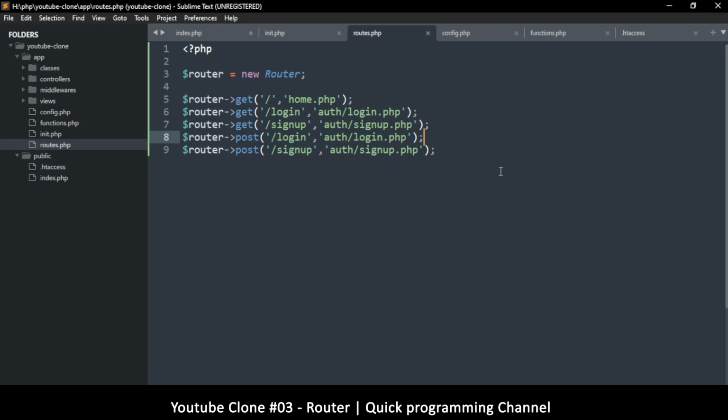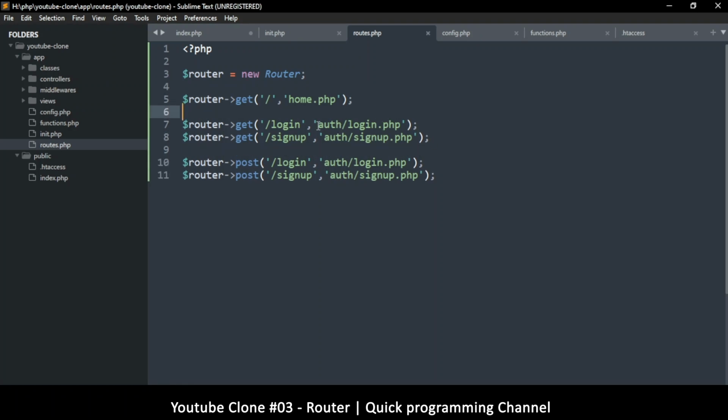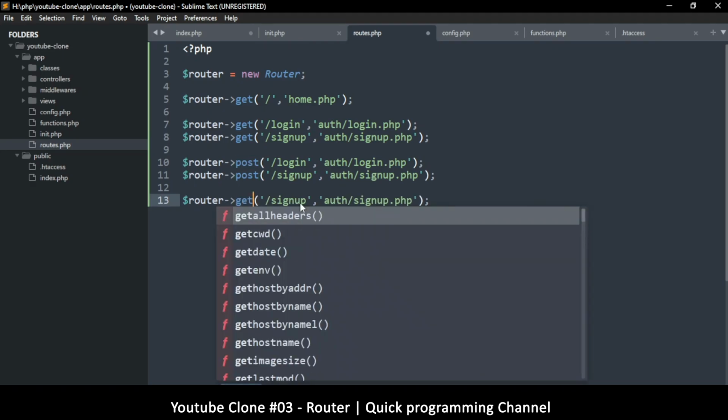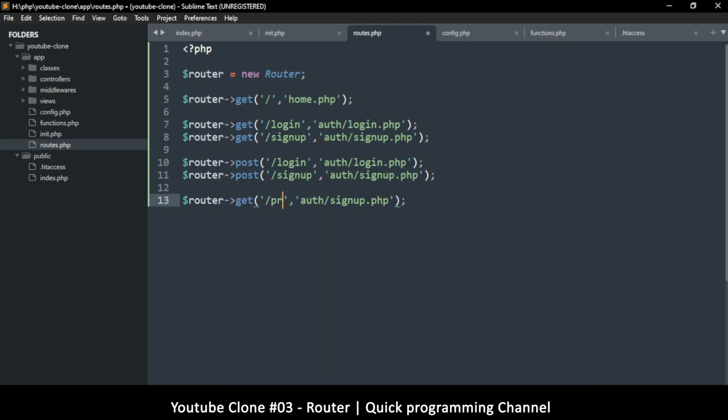Something like that. So this is how we're going to be dealing with routes. But we need to also deal with complex routes where we have variables on them. So for example, I want to load the profile page, right? This will be a get request because we're just loading that page. We're not posting anything. And this will be like the profile page, something like that. But then there will be a slash, and then there will be the ID of that profile that you're trying to load. And let me put this one on profile.